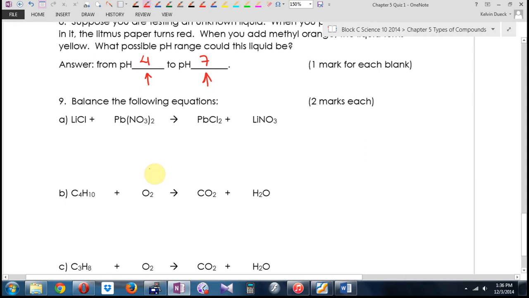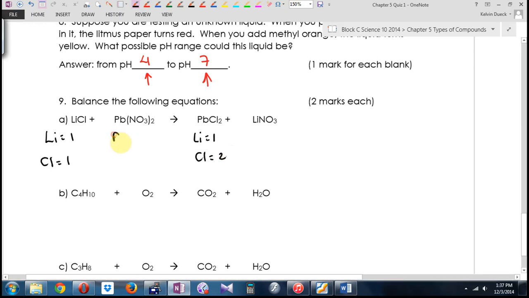So, let's balance. Cam, I'm going to pick on you because we need to get the hang of this. And I apologize, but let's walk through this, okay? Let's first of all count how many lithiums on the left. Let's go Li equals 1. You know what? Let's go one compound, one element at a time. How many lithiums on the right? Hey, maybe it's balanced. Well, let's keep going. How many Cls on the left? How many Cls on the right? I'm already thinking I might end up putting a 2 in front of that LiCl on the left.